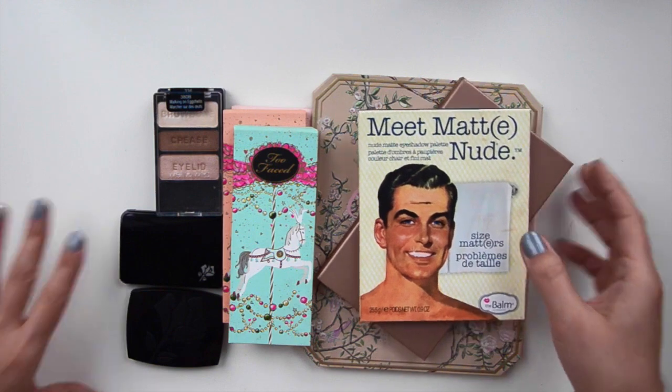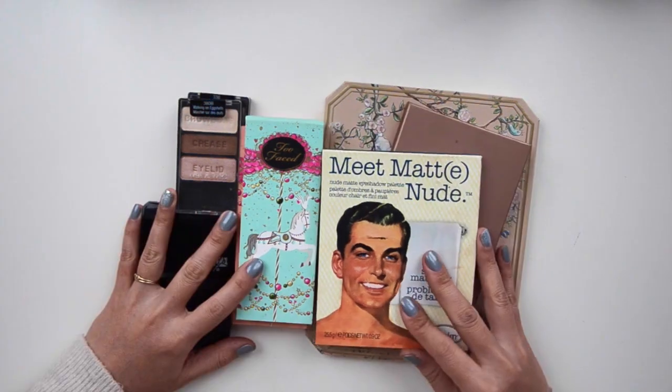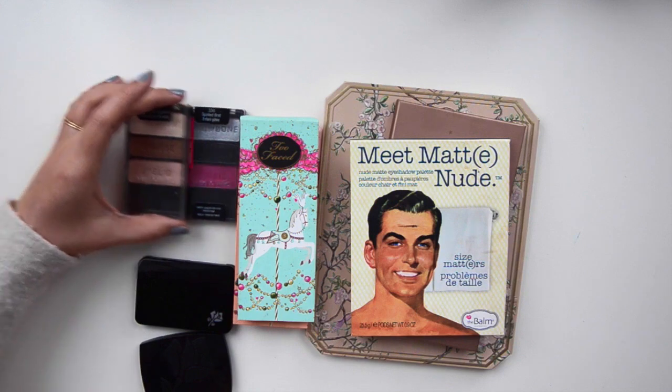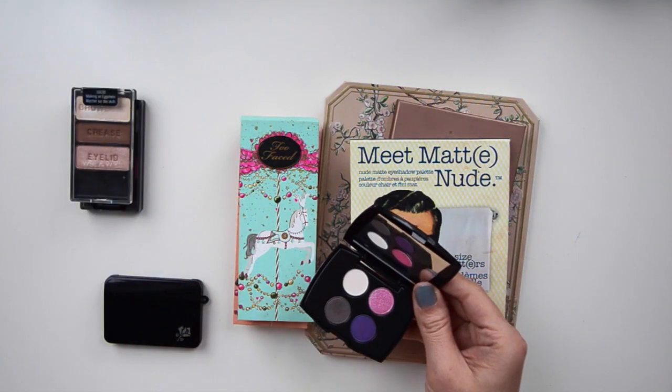Now we're moving on to the single eyeshadows that I see myself depotting into a Z palette in the future. Oh yeah, did I let you know that so far we have about 99 shadows in this category? Oof. Anyways, there we go. 6 from Wet n Wild, 4 from Lancome. This is actually my second one. I used up one already.